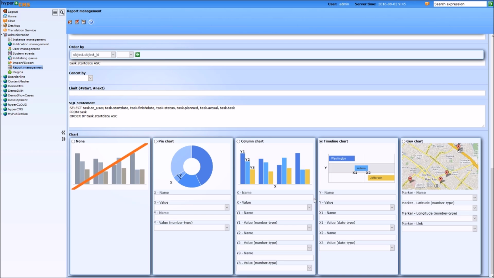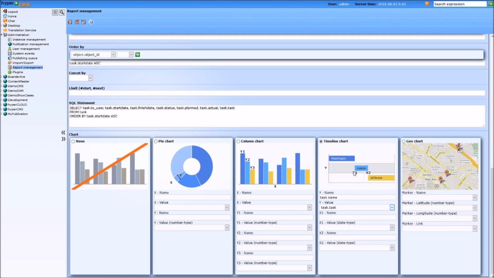So I need to select it. The epsilon value, as you can see here in this example, I define it will be the task name. So I need to select now from my attributes list the task name.